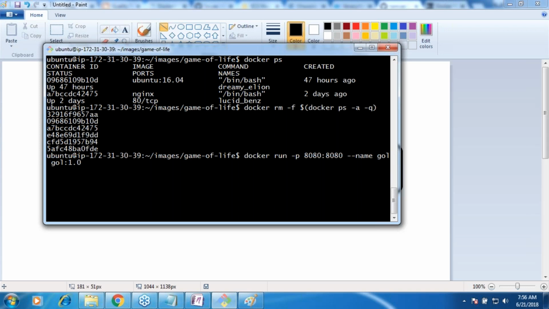Since we cannot directly access the container's network, we have to go via our physical machine's network. So that's why we have done it. If you have access to the container network directly, then there is no need for you to do this.